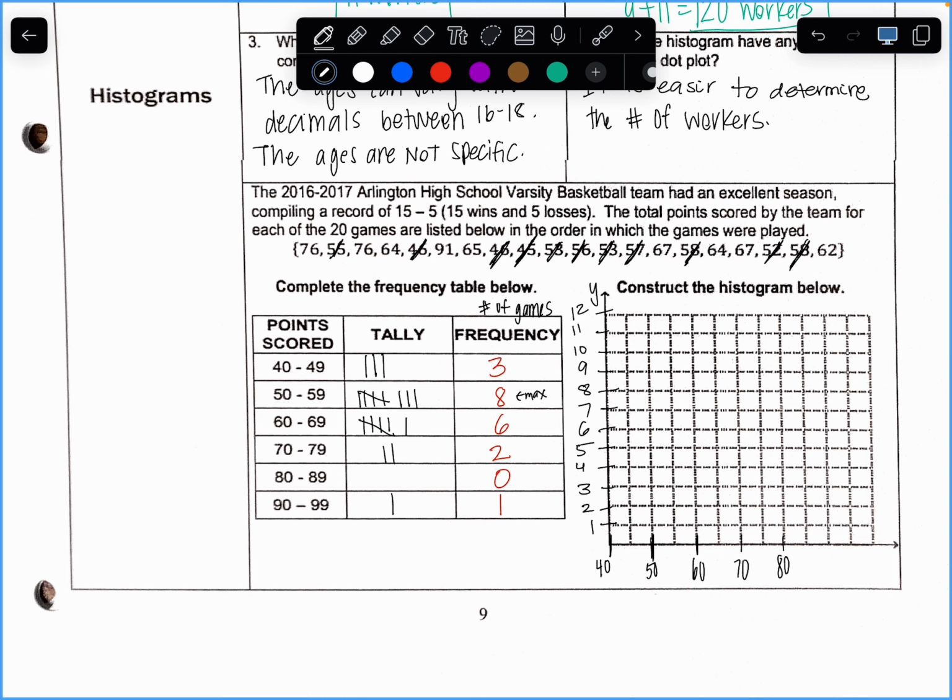What do you mean, like put 45, 50, 55, 60? Yeah, like this, watch. Right now I'm doing 40, 50. I'm not going to do the in-between because it's from 40 to 49, right? So from 40 to 49 is there, right before, so this is the last number right there.